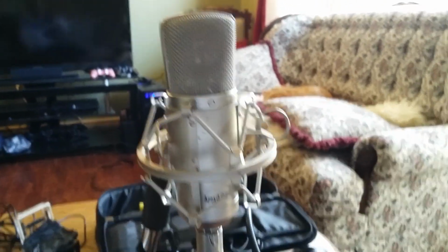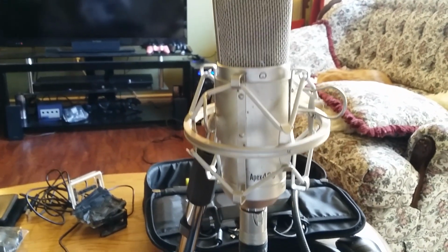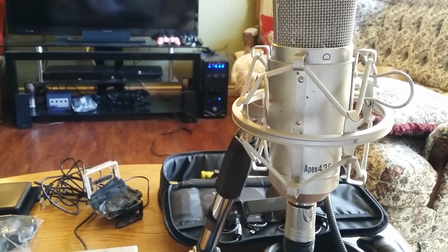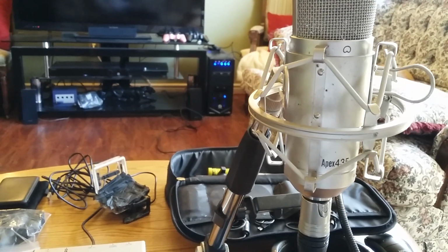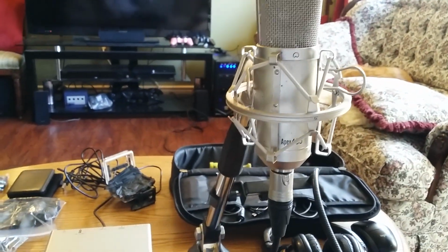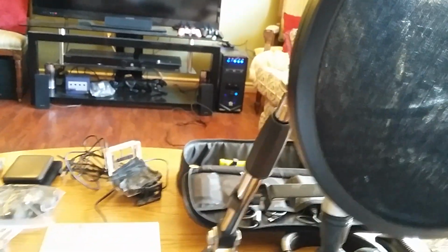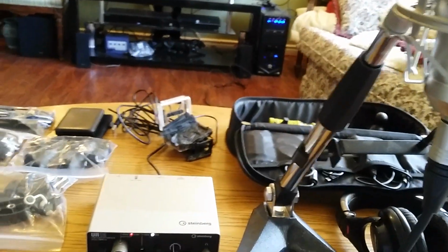I've had this microphone for a while because I did do some voiceover work in the past, but I kind of got away from that, and really, I don't know why I didn't do it earlier to start doing vlogging with this microphone here. But anyway, this is what's known as a pop filter. When you're saying words like T or P, inside the microphone you get a little puff of air. This stops the air from hitting the microphone and getting that instant pop. That's why it's called that. And you peak out the gauge in the mic.